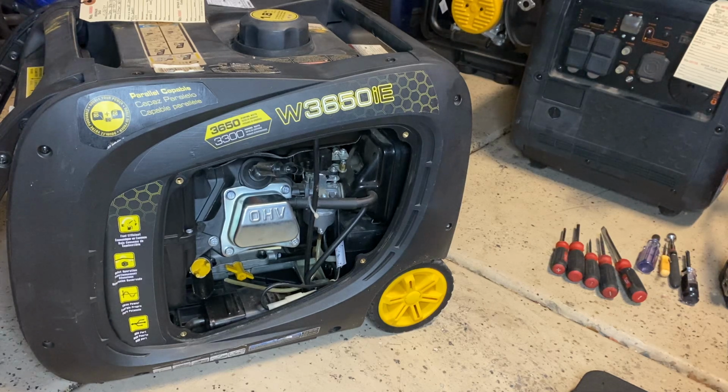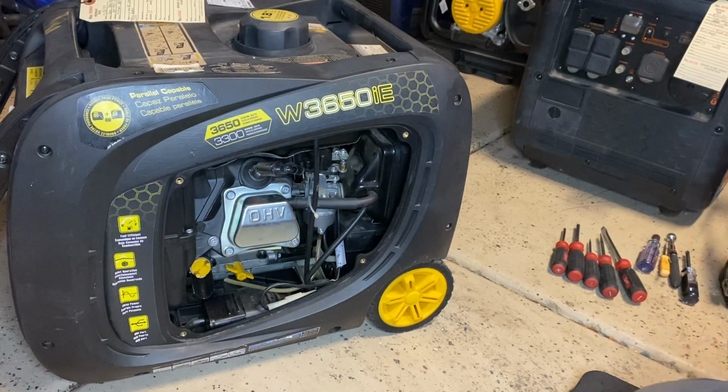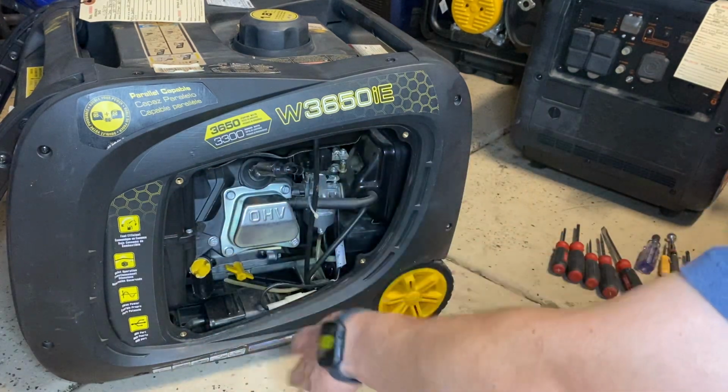So now I'm thinking that the issue is with the valves. So I just wanted to run you through this. It probably is going to need a valve adjustment, but I wanted to show you guys how we can go ahead and verify that and how to adjust them.